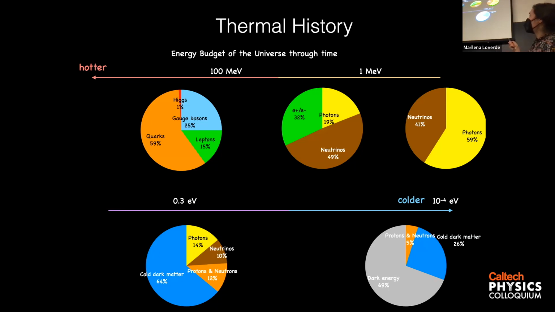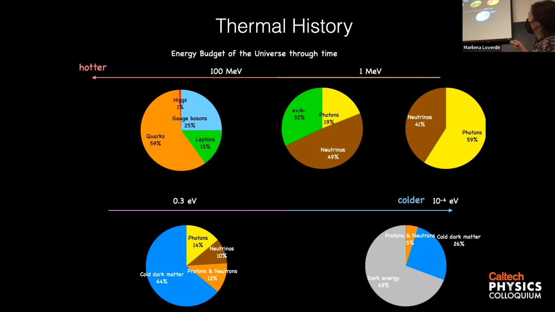But as I go to sufficiently high temperatures, relativistic stuff is no longer just photons and neutrinos. I also have other things like electron-positron pairs that can be produced. And as I go to super high temperatures, I can have not just electrons and positrons, but other leptons, quarks, and so on that are all in thermal equilibrium.